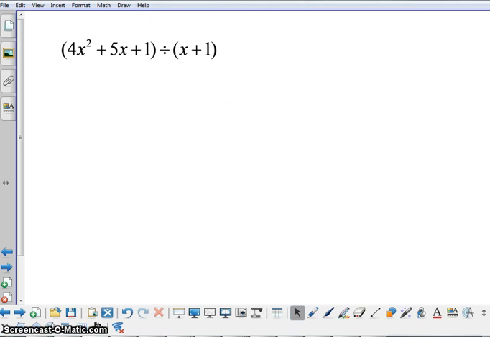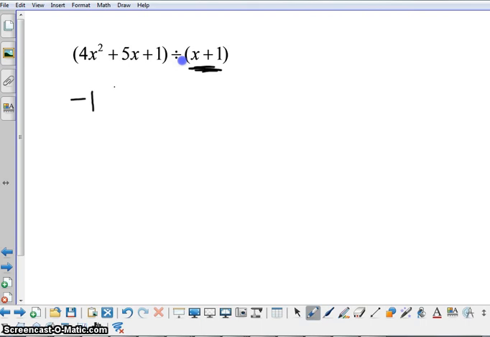Okay, and now we can continue with this other example here. And you'll see this example is a little bit less complicated, but we can still follow the same process that we followed in the first one. I'm going to take my divisor, which is x plus 1. X plus 1. All right, x plus 1, and we're going to say what would make that equal to 0. What value of x would make that equal 0? Well, again, that would be negative 1.